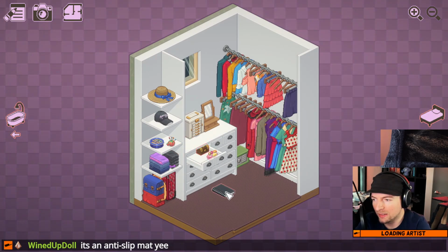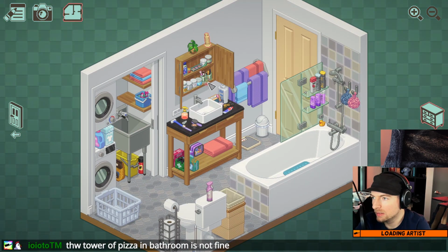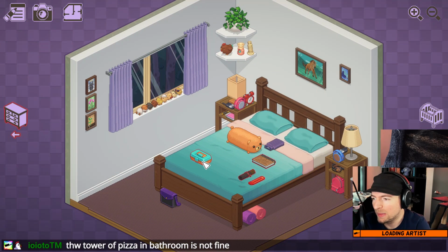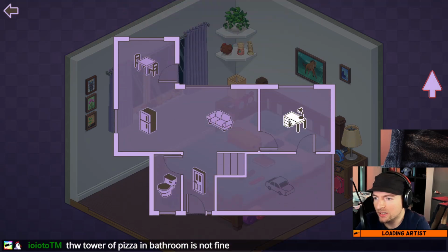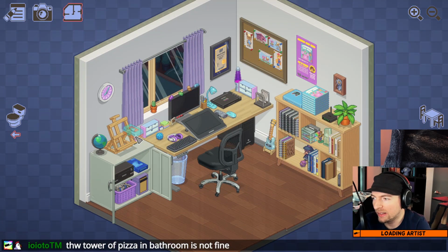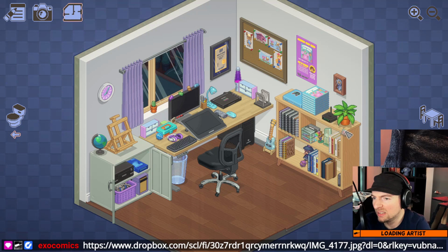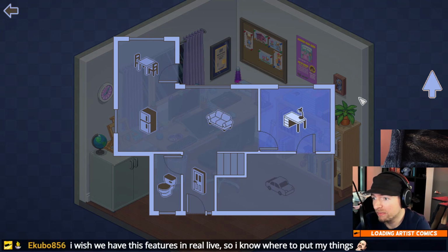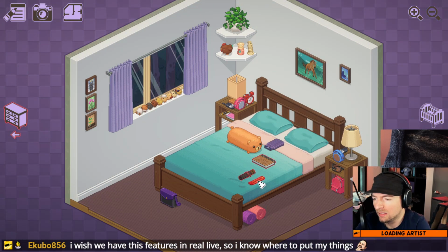Doesn't want this stuff in here. Okay, well maybe... I guess that goes into the bathroom. This goes... Oh, that doesn't belong there either. Oh gosh, so many problems. I don't know what the... Oh, this is for the office, I think. I think this is like a stationery kit thing. Works. The incense.